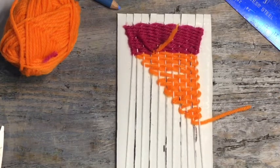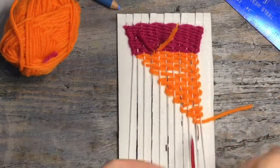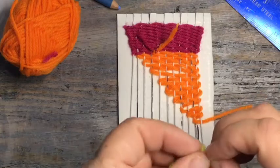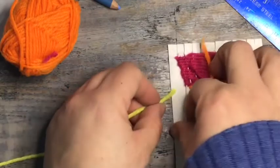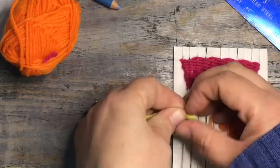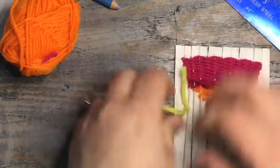And then I'm going to choose the next color that I want. I think the next color I'm going to do is yellow. So we're going to take about an arm's length of yellow, and we're going to weave that into the other side here. So I'm going to go ahead and tie this on. Double knot it. And then tie the end on to this last warp string. Now again, you can just leave it hanging if you want, and then weave it in later. That's your choice. I just like to go through and cut all the extra string, but I know it's already tied off. I'm going to push that up.